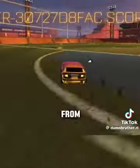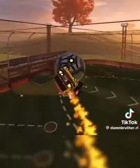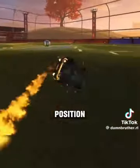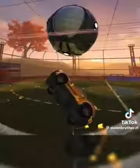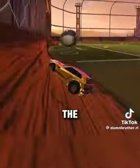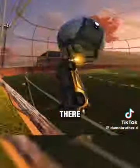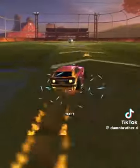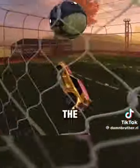I can easily score from that position. I'll show you what happens if I get above the ball — I obviously can't really get a good flip reset from that position. I'll show you what happens if I go too low on the first touch. I get the reset, but look, I'm all the way back here and I'm going to hit the ground. The last mistake is not boosting towards the center of the ball — I get a perfect setup but I'm boosting under the ball and I miss.